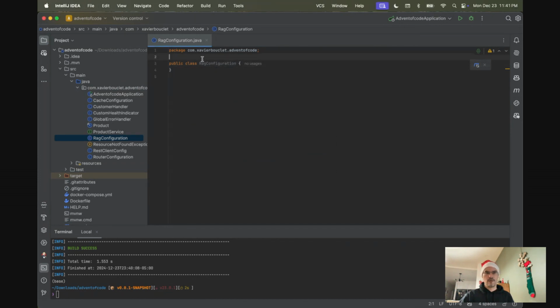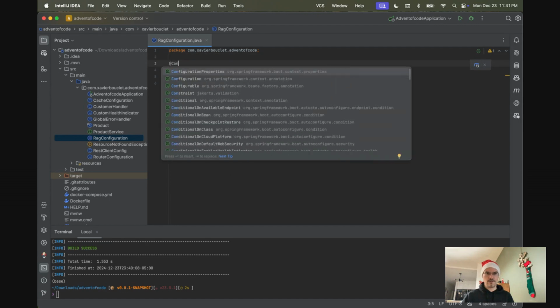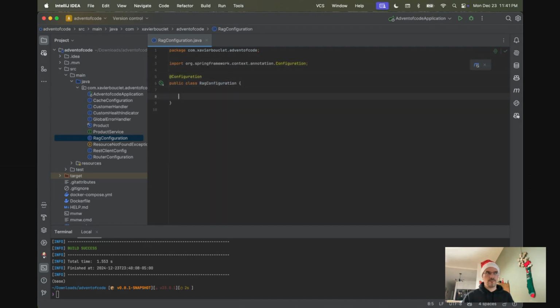Okay. It's a configuration class, and let's set up a logger.